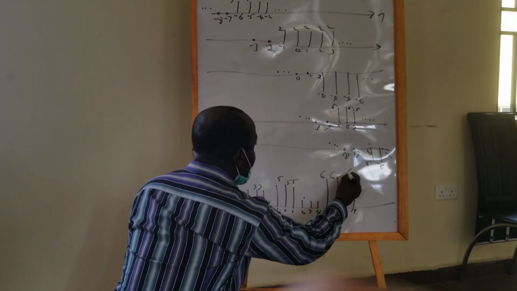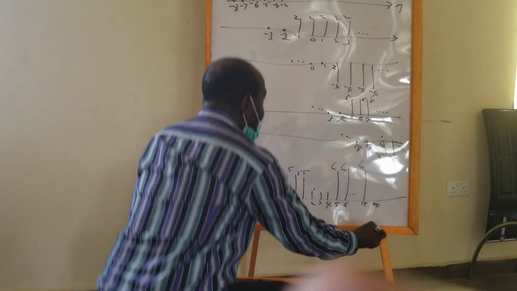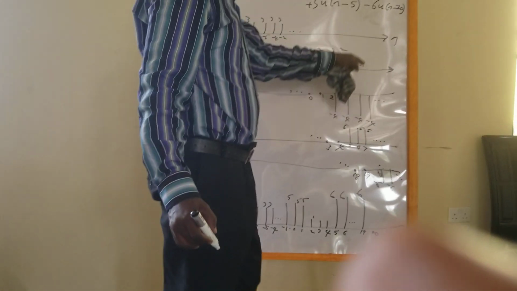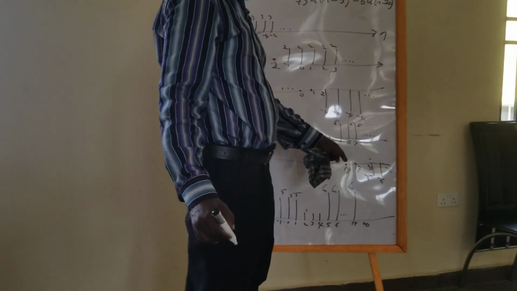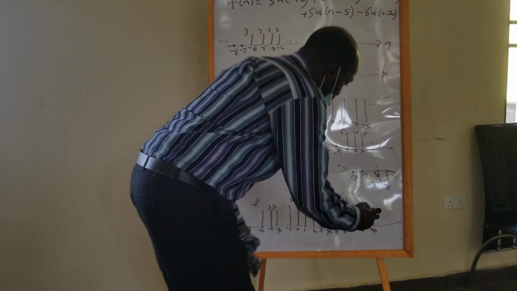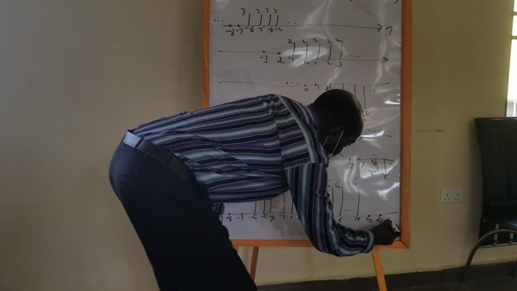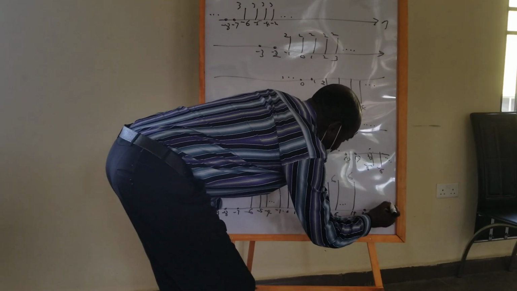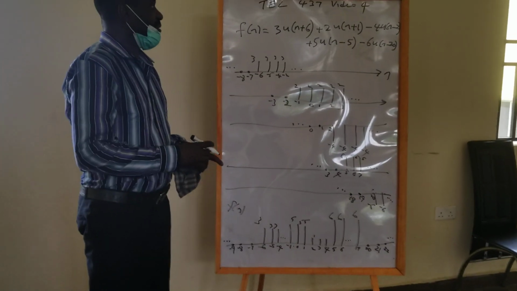Where I'm going to have 6, up to 19. But by the time I get to 20, this one is having plus 3, plus 2, minus 4. That will give me plus 1, plus 5, 6, minus 6, 0. So here I'm going to have 0. At 21, I'm going to have 0. At 22, I'm going to have 0. And that trend of 0 continues. That will be the signal.